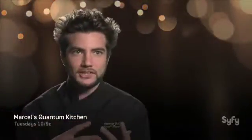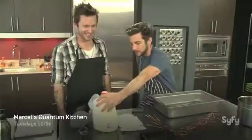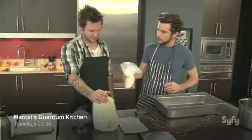The idea behind the Mac and Chains is to serve macaroni and cheese that isn't actually made from macaroni — we want the macaroni to be made from the cheese. We're gonna take this milk, this cheesy product, and our polysaccharide, which is derived from red algae off the coast of Japan. A polysaccharide is a complex carbohydrate that I'm using to jellify my cheese noodles.